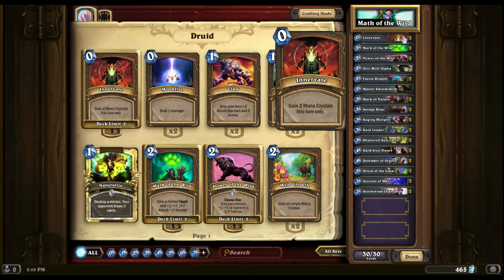First of all, we have two Innovates. This is a 0 cost card. It gains 2 mana crystals for this turn only, meaning you can make very big plays in the early game using this. It's a very strong card indeed.